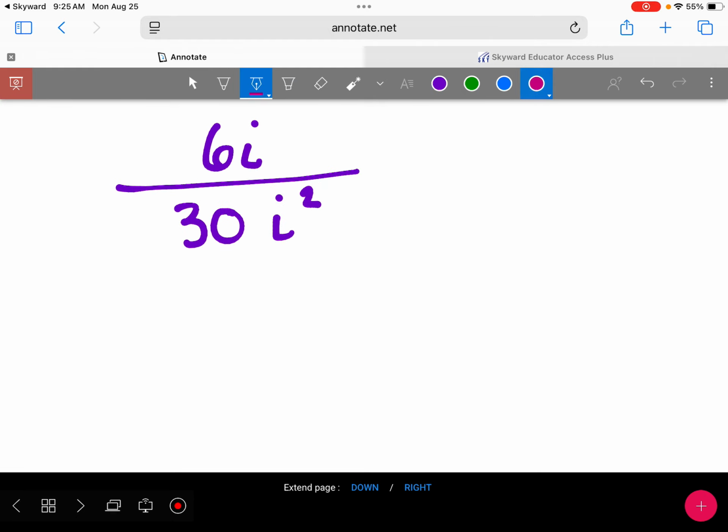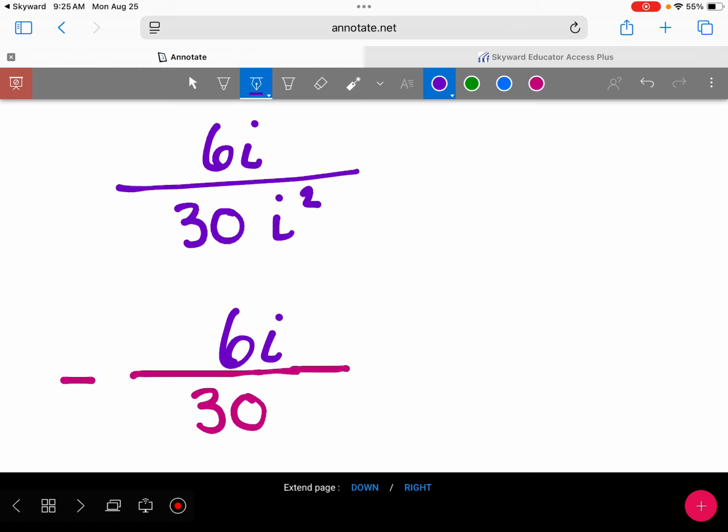But what do we know about i squared? It's not that it can't be in the denominator. What does i squared equal? Negative 1. So that makes this whole fraction negative. If you want to put it in the denominator, that's valid. I can also park it out front because I have a negative from that i squared. Our numerator, we have our 6i. Technically, this would work as an answer except for the fact that it can simplify. How does this simplify?